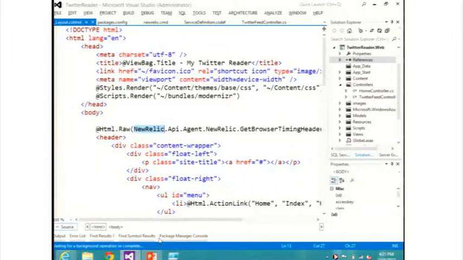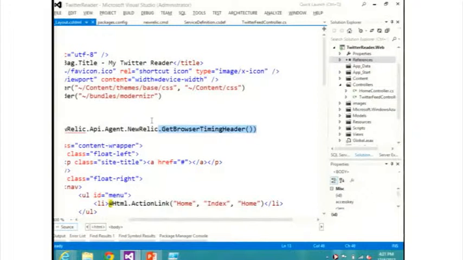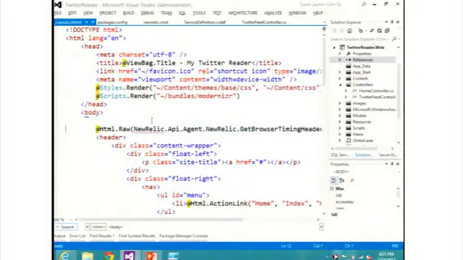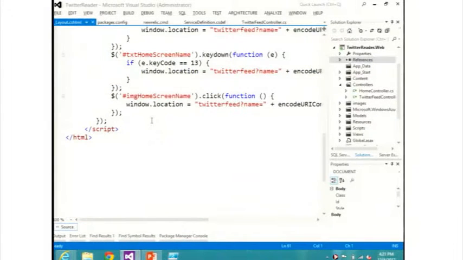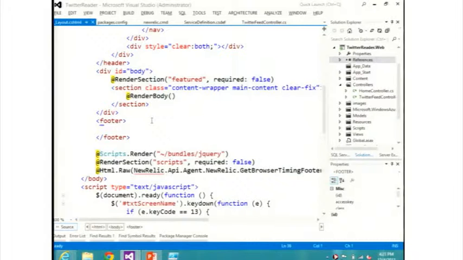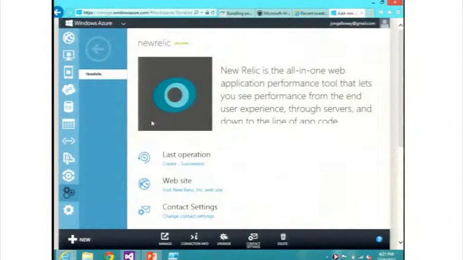I've added in a few calls that they've provided, newrelic.api.agent and so on, but I'm basically saying get timing header. So this is instrumenting my code, and it's passing additional information. Even if I didn't put this in there, they still pick up some information from my site. But by adding this, I say get timing header, and I have another one in here that says get timing footer. So now let's see if this is worth the effort.